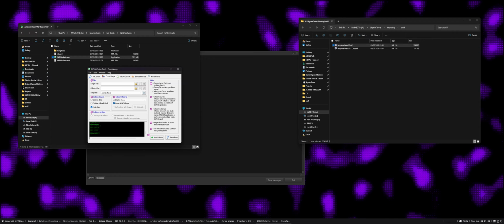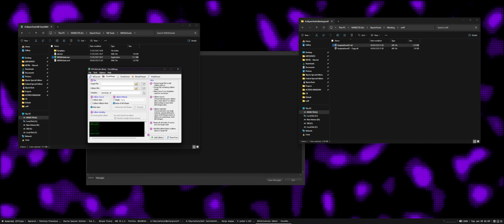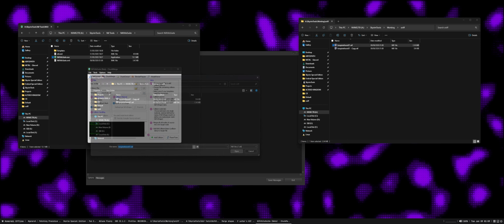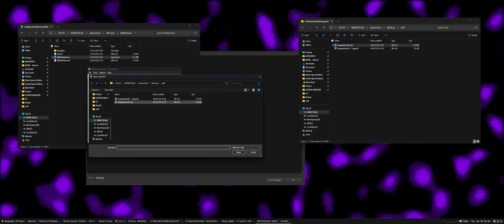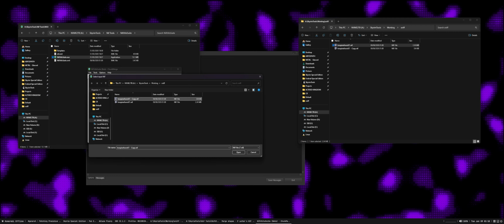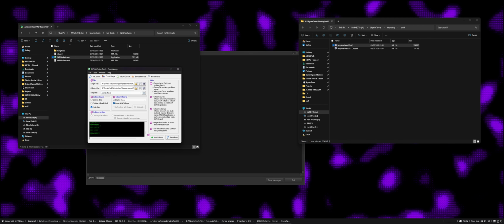What we do is go to Chunk Merge, this tab here, not any of the others. Target file: this is the NIF that we want to add collision to. This is Tree Pine Forest 01. Collision file: this is the new NIF that we made, the copy of it that we simplified and did all that fun stuff to. We will put that in that file.